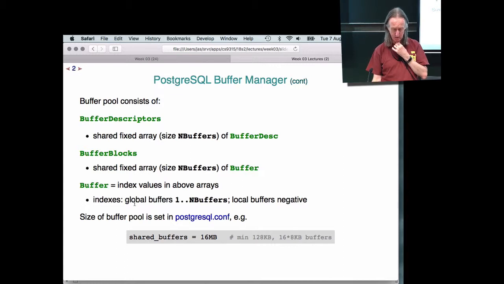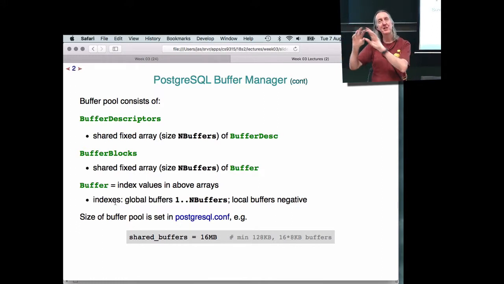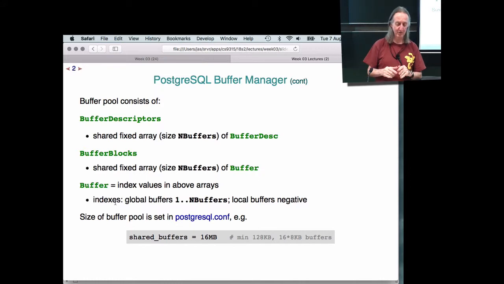Alright, so the indexes, so there's actually two buffer pools that a particular backend can access. There's a global buffer pool which is stored in global shared memory, shared across all of the backends that are currently running. And on the off chance that multiple backends might be interested in the same table, which if you think about a web application with a database backend, that's quite possible.